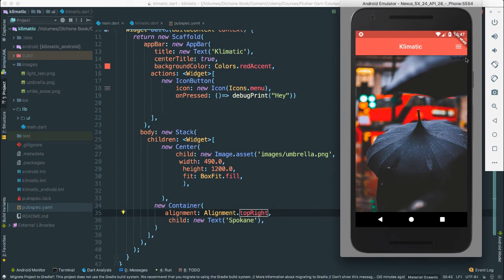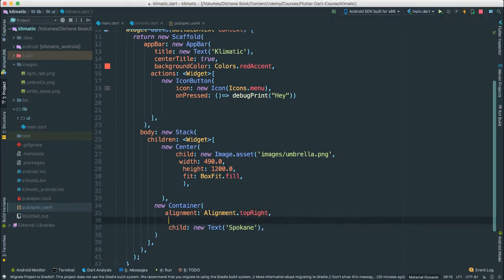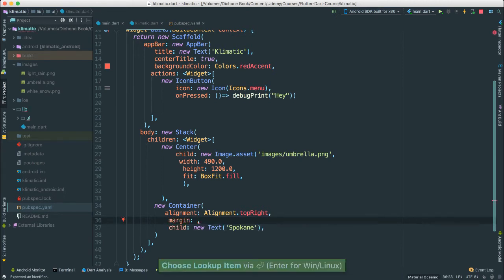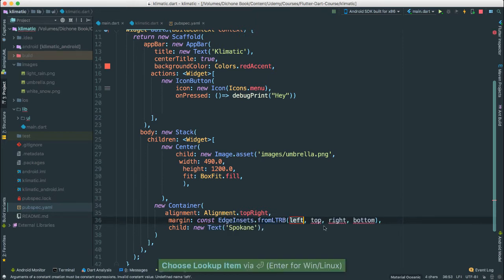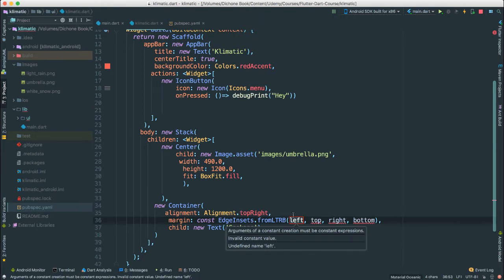What if I want to make sure that this moves a little bit to the left? Well, I can actually use another property here called margin. Now this margin here, I'm going to pass the constant called EdgeInsets. The one I'm going to use to show you is the fromLTRB. What does LTRB mean? Well, that means from left, top, right, bottom. So we can actually put all of these paddings, if you will, the margin from the top of the screen, what is the margin I want? Or left, right, and bottom.